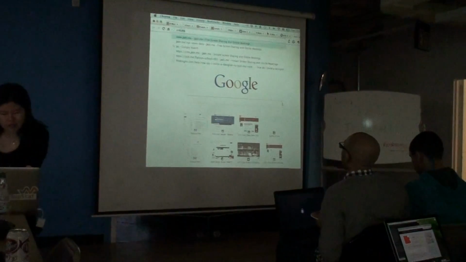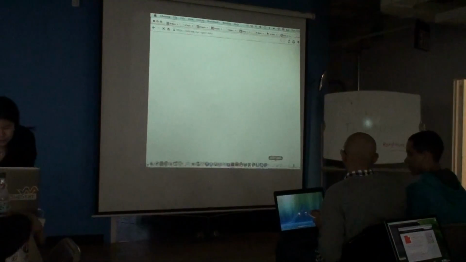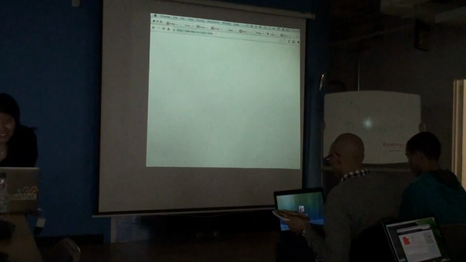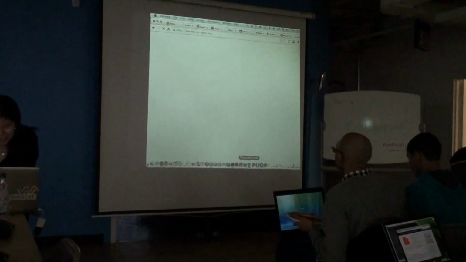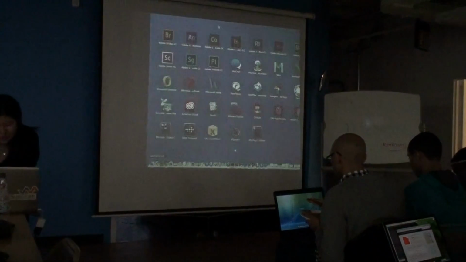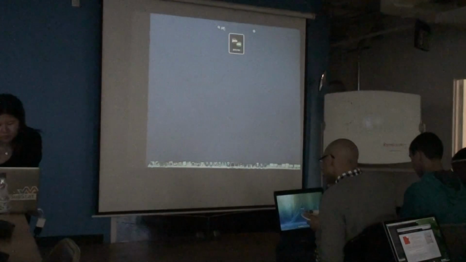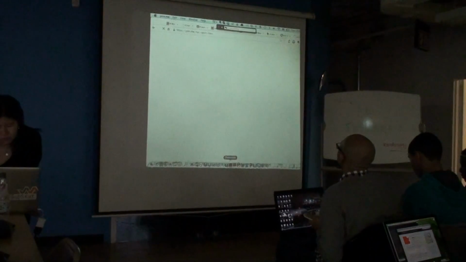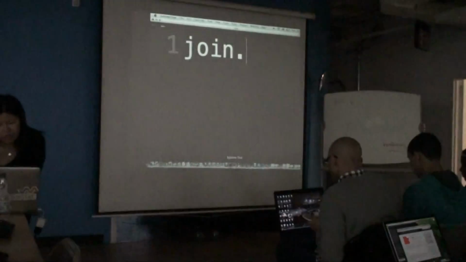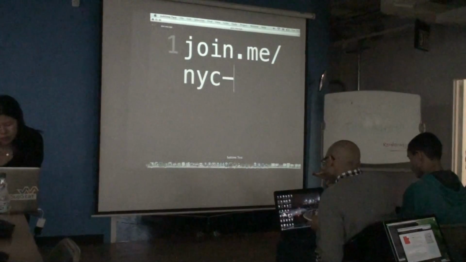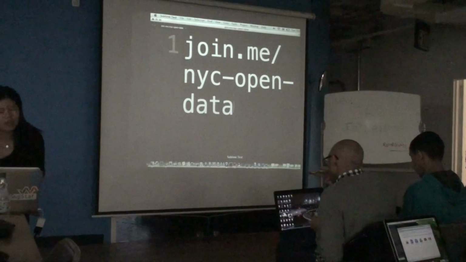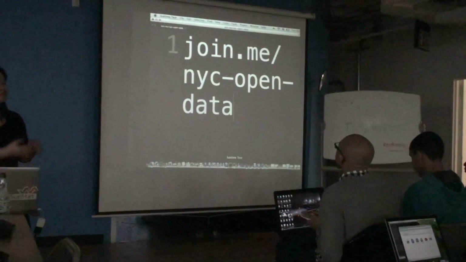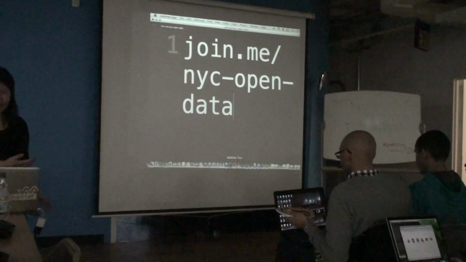I do this all the time in my meetup. Join.me/NYC open-data. You can see my screen from your own laptop. If you don't have a laptop, you can use your cell phone. They have the Join Me application.